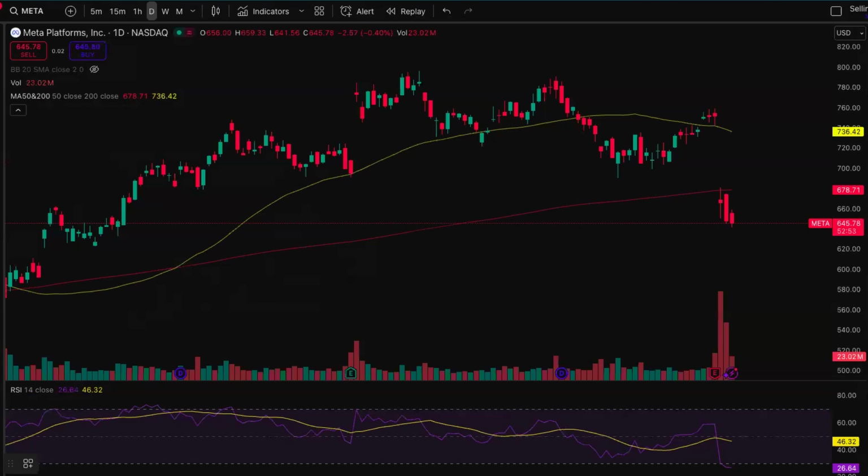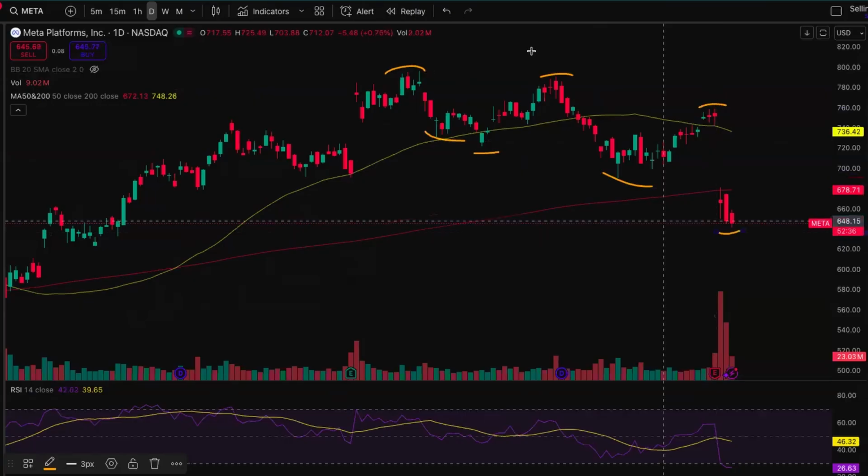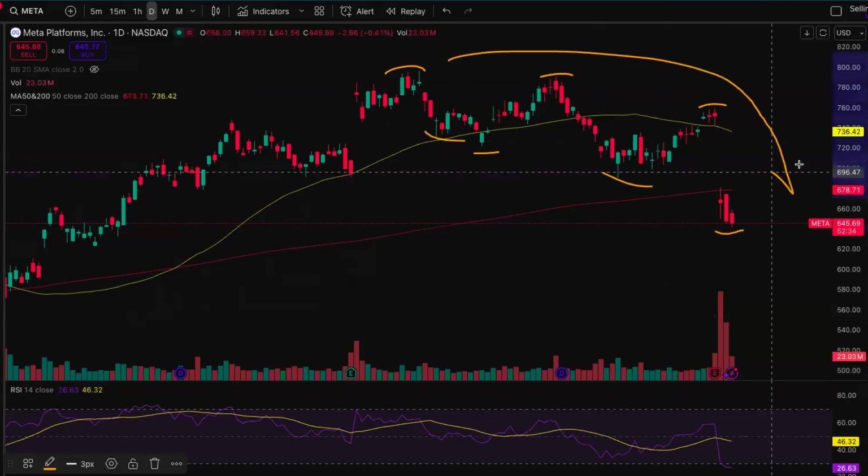And now let's set up a real trade together so you can see how simple the system is to follow. So here's a live example of a call credit spread on the company Meta. Long term, it is moving up to the right, but it's slowly turning over and starting to make a series of lower highs like this, and then lower lows again, like this, and like this. So it is trending downwards like this and starting to kind of fall off a cliff a little bit.